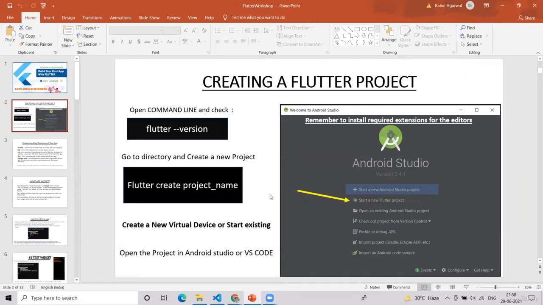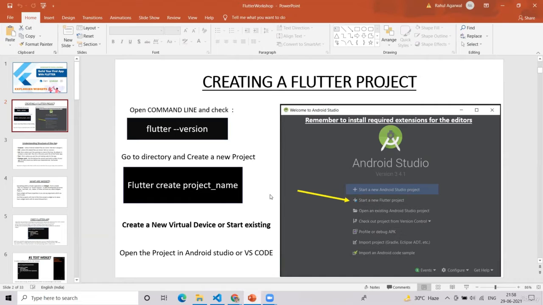Now to create a Flutter project, there are two ways. First is using Android Studio. If you use Android Studio a lot, you can open it and install the required extensions for Flutter, because there is an extension tool in Android Studio as well. You simply have to install the Flutter tools.